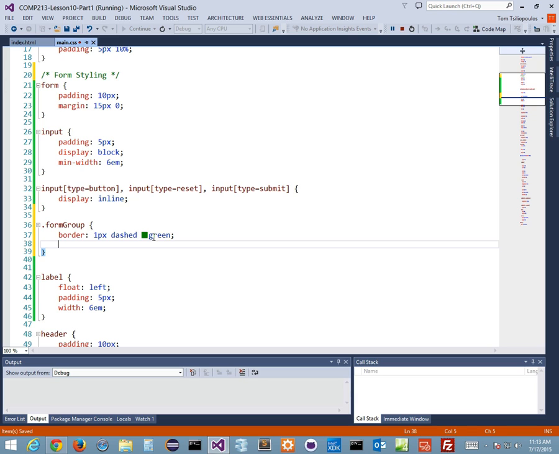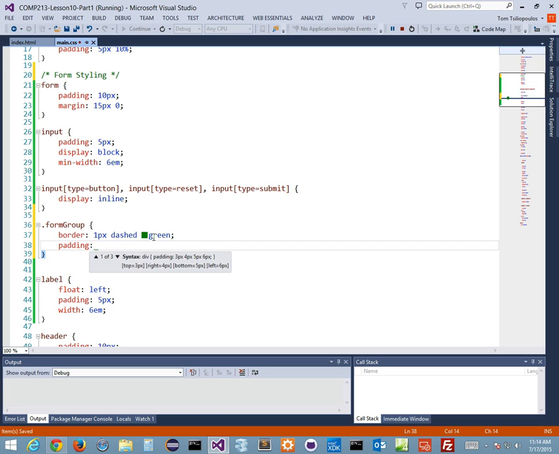Right, so my form group has these boxes, and what I want to do with this is specify a couple of things. I want to specify the size of each of my form groups, so the minimum size of how big my div tag is going to be in height. I can say my min-height, or whatever I want to put. Or, because my form group contains other objects, I can specify a padding, which is something I can certainly do. So let's say my padding all around is 15 pixels. Let's see what that does now.